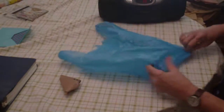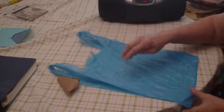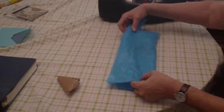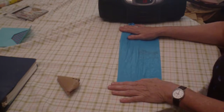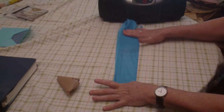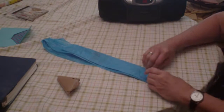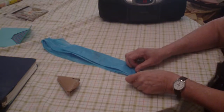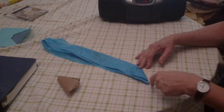You find how to make your bag flat. You make it as flat as you can. And you fold it lengthwise. And you fold it again lengthwise. Then, from the bottom, you make a right turn, a 90 degree turn. So you can see this triangle already.